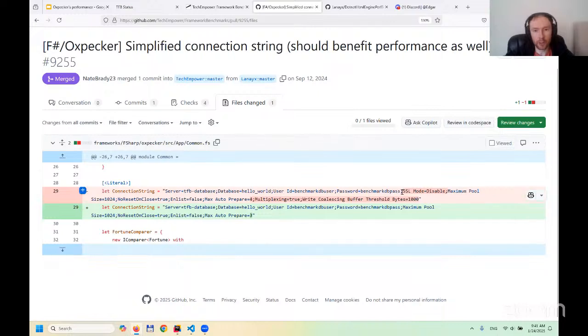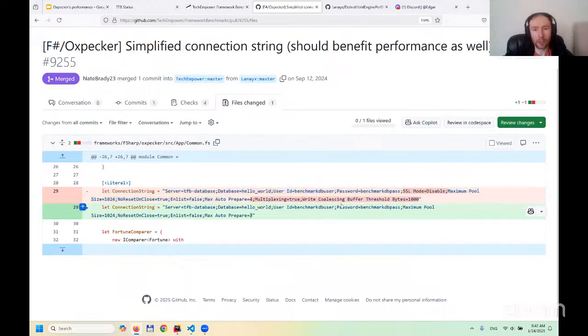What you can see is that it just removes several parameters from the connection string. That connection string was actually copied from Microsoft's implementation of the ASP.NET Core benchmarks. And many other frameworks, including mine, just believed Microsoft, that they know what they're doing, that they put the best possible connection string ever.